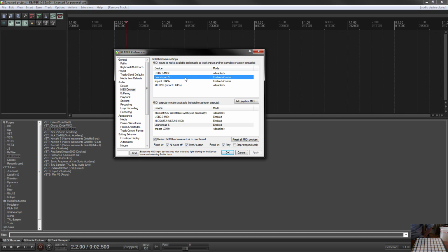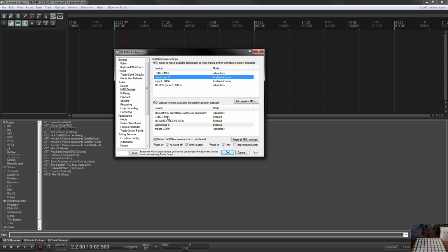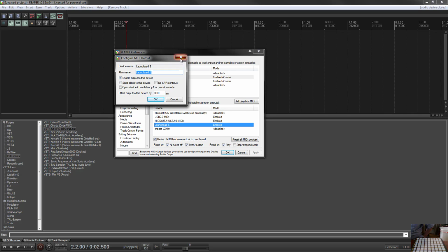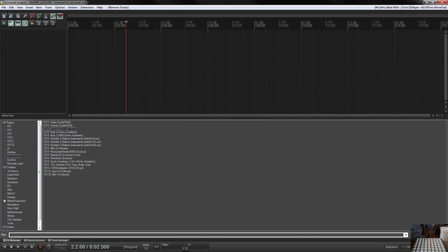So what you want to do here, you can right click on it, you can enable input and enable input for control messages, you can double click, you can check here. Make sure while you're in here, for this controller at least, we want to turn on the MIDI output. So same thing, right click, double click, enable output to this device. That's going to come in handy in a little bit when we start trying to get feedback from the controller. Right now I can push the buttons, it's on, but it doesn't do anything. And in Reaper, I don't have it set up to do anything yet. So we do that, it should be good to go.